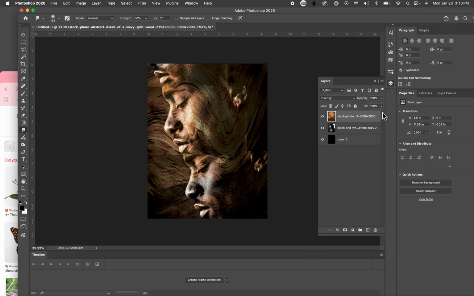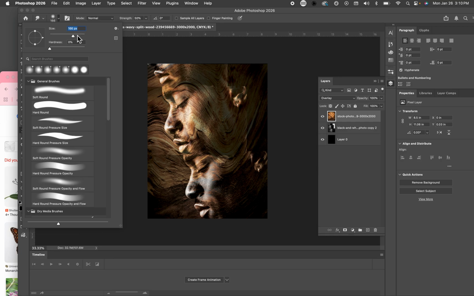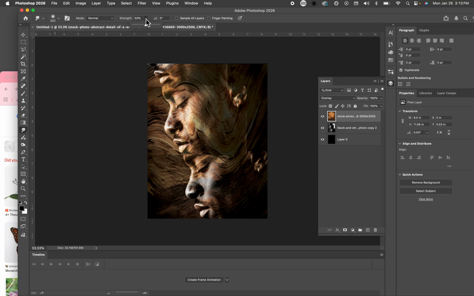So like that, what I'm going to do now is take my eraser and make the eraser just a tad bigger, bring the strength up, and take my eraser. Oh, I'm using the smudge tool. We need to use the eraser. See, it's doing it right now. It takes a while.